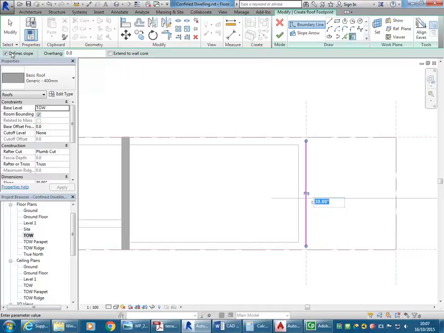Define slope, it should be on the options bar, the tick box on the top left. Define slope on or off? On. So it should be on if you haven't changed it. 11, yeah.